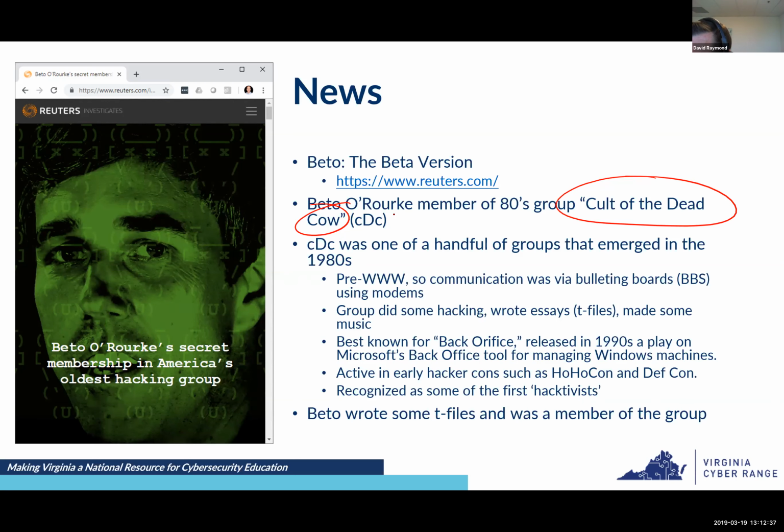But of course, this is pre-World Wide Web, right? So in the late 1980s and early 1990s, the World Wide Web really didn't come into existence until around 93 or 94. Before that, you had bulletin board systems, and then you had services like CompuServe and AOL and a couple of others that you could connect to with your modem. They were sort of like the web, but they really weren't what we now consider to be the World Wide Web.